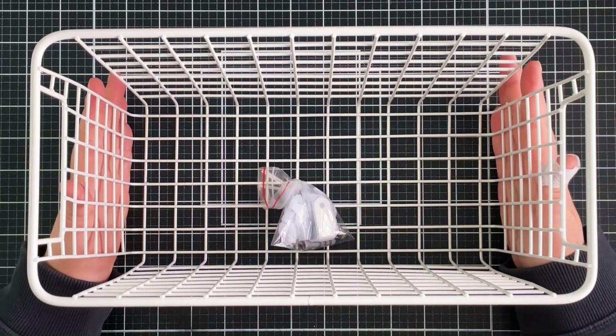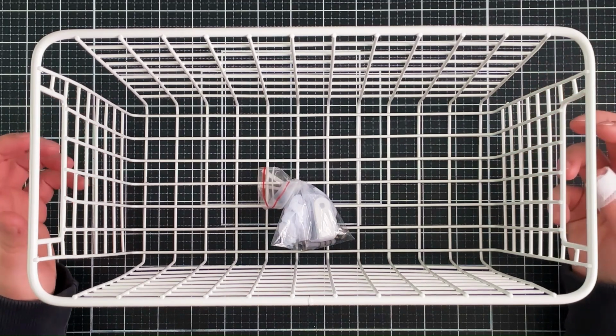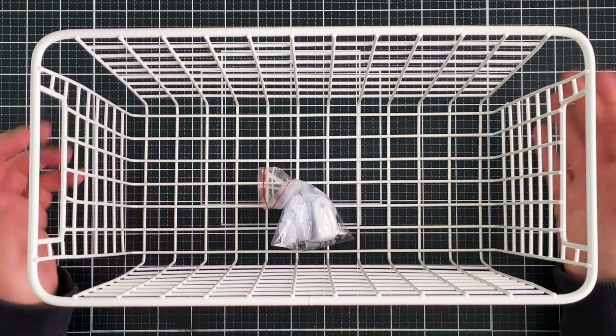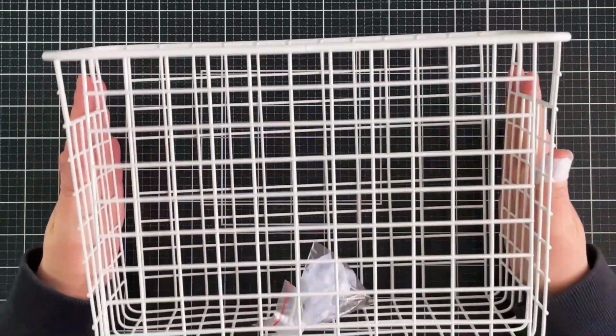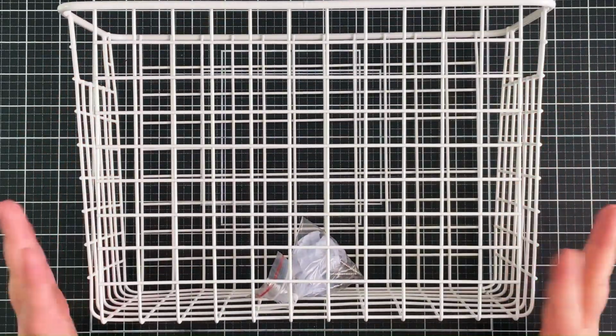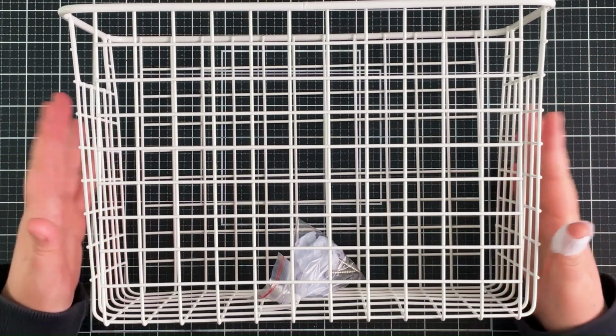I don't have a huge amount of wall space in my craft room, so where I'm going to put it, I need to make sure that I can take it off if I need to. So I finally found this one from Eey Design. It's quite a good size, it is very large, but because I'm going to be able to take it on and off the wall, I think it will be really helpful. I picked that up from Amazon.